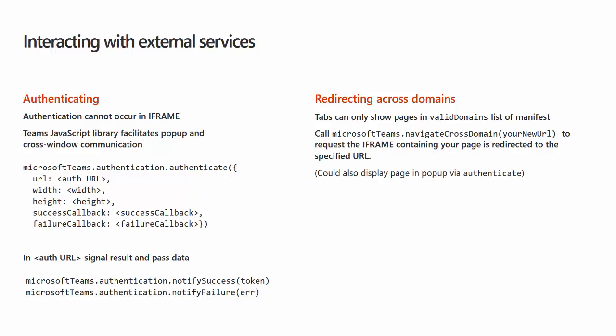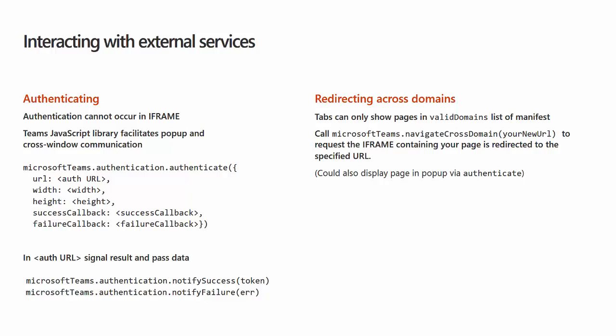Similarly, when we're inside an iframe, we want to make sure we understand cross-domain applications, and that is a security risk as well. The Teams application imposes a restriction in which you cannot access a URL unless it's been pre-described. So I have this valid domains list that I specify inside my manifest when I build the application. If you want to navigate from the HTML page that you provided as your content URL to some other page, that would fail. But we can tell Microsoft Teams, I want to navigate cross-domain. So you make a call in here, and your iframe is then redirected.